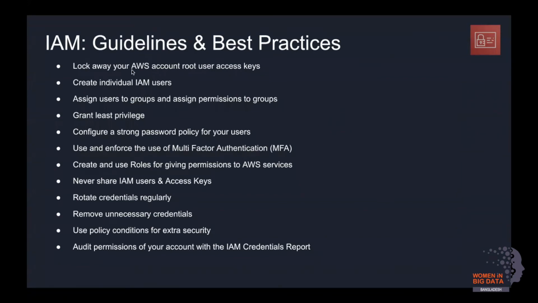Here are a couple of guidelines when it comes to IAM. Again, these are the same things which we have spoken about in different forms across different slides. I've just consolidated my entire best practices in one slide, starting from locking your AWS account. Root access is the very basic first user via which you create the AWS account. You should not use root access, whether MFA is enabled or not. Save it somewhere, because if it gets compromised, there is no second way you can get your account access back. So lock down your root user.